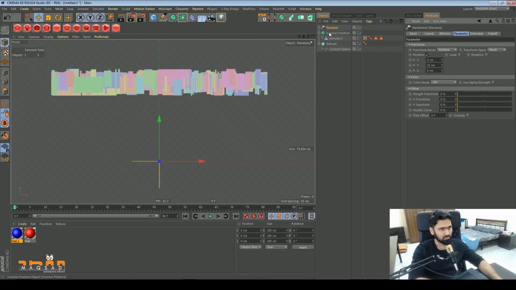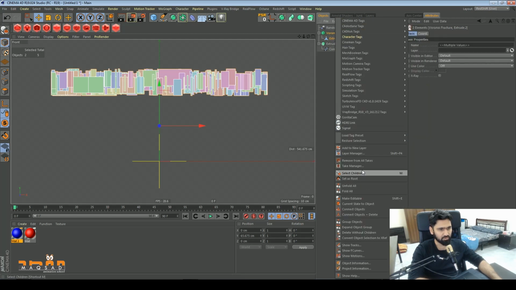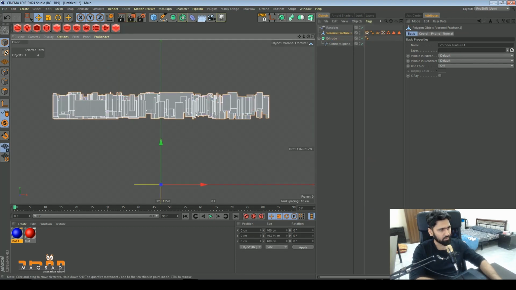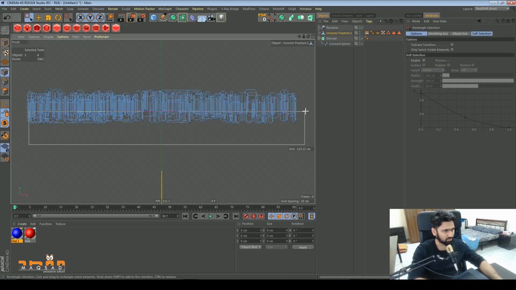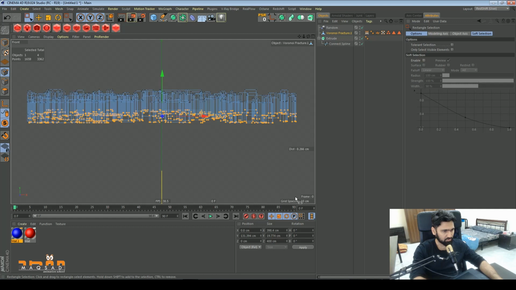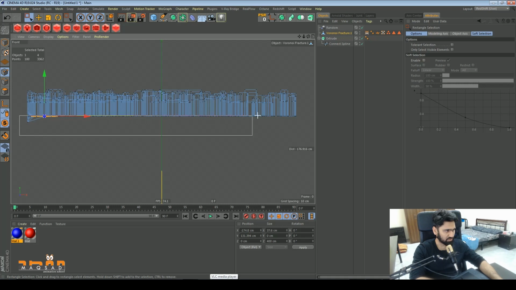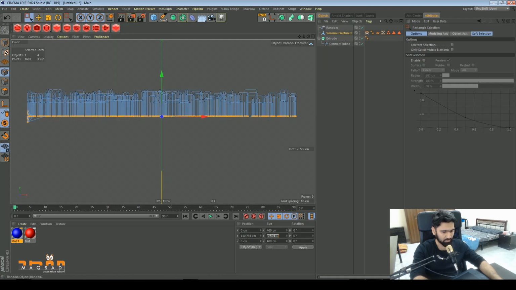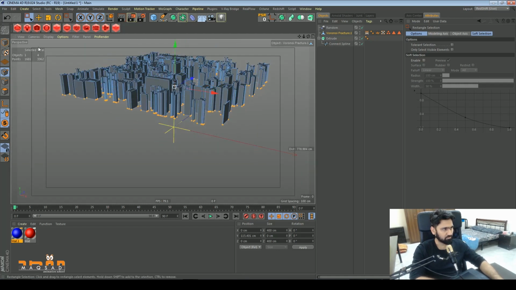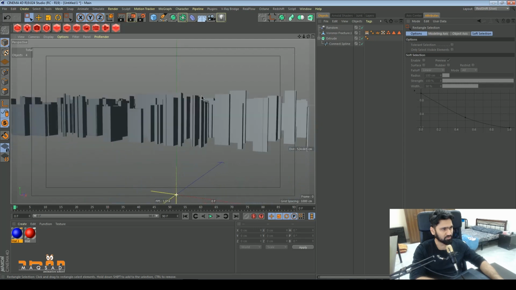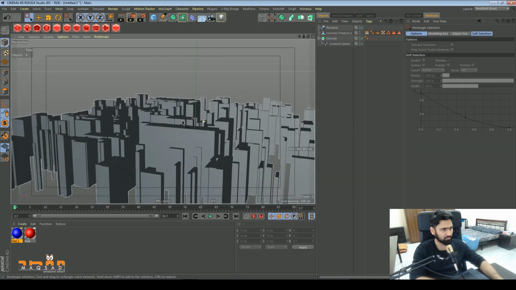Okay, similarly select Voronoi and extrude both, right click, connect objects plus delete. And now what we'll do is select the bottom area only, which is somewhat here, and again give it a value of 0 in Y. Make sure all the points are selected properly. So you can see now all the bases have equal starting point and uneven from the top.